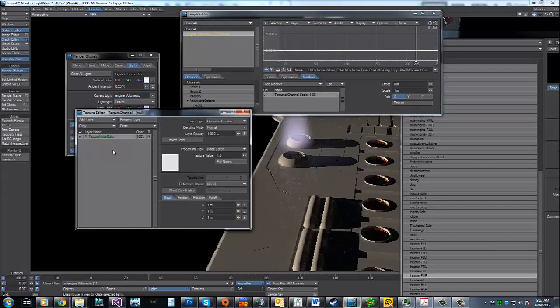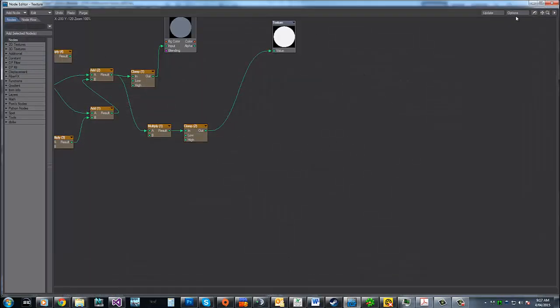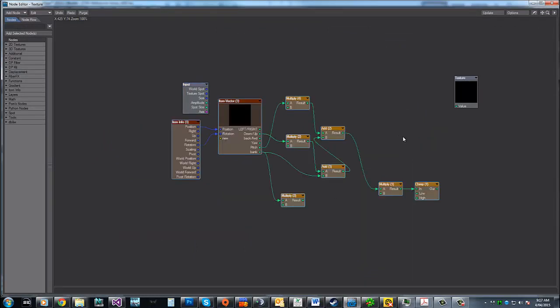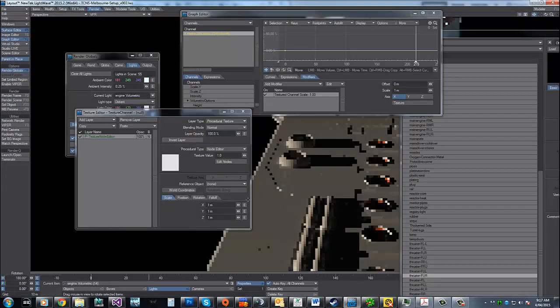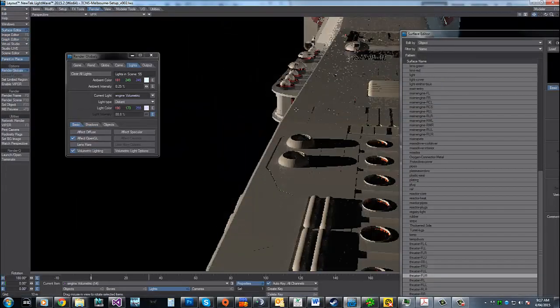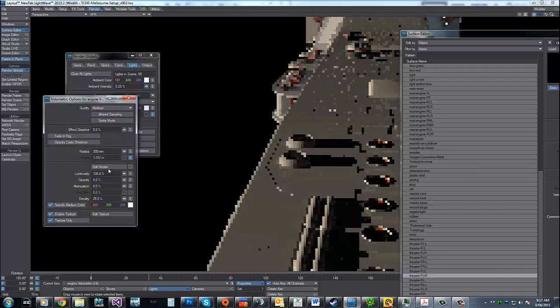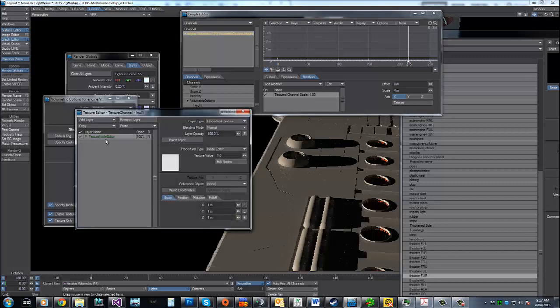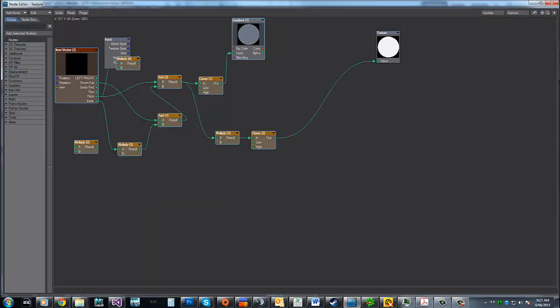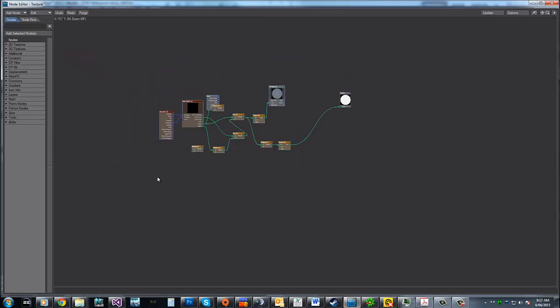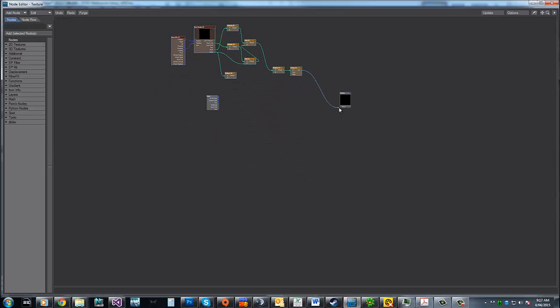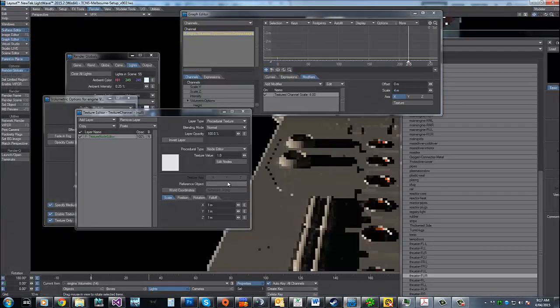Again, it's just another texture channel, another node editor. We're going to come in here, clear out the old one, paste the new one, link it, close, close, and close, just so that we don't get confused on where we're up to. Come into here and we've got an envelope on our height, texture, edit, and again we're going to paste our node set that worked for that and tie it.